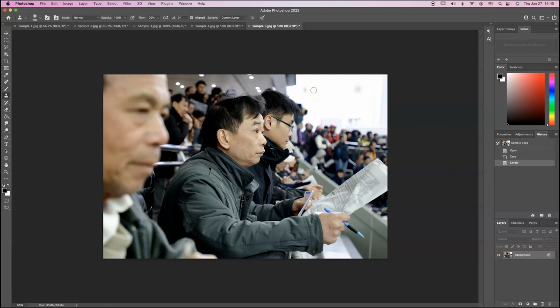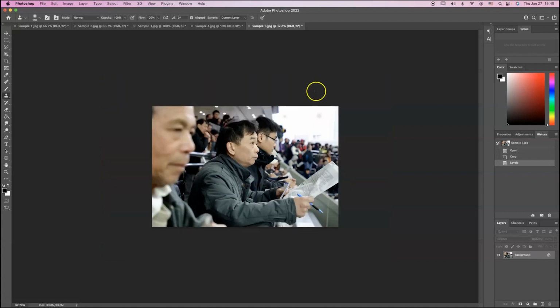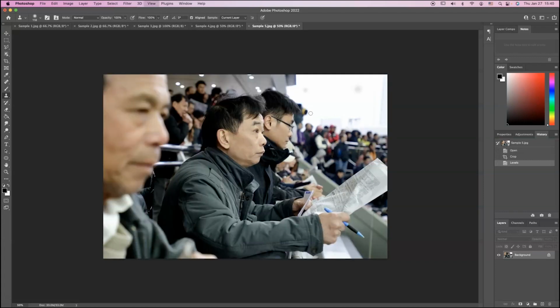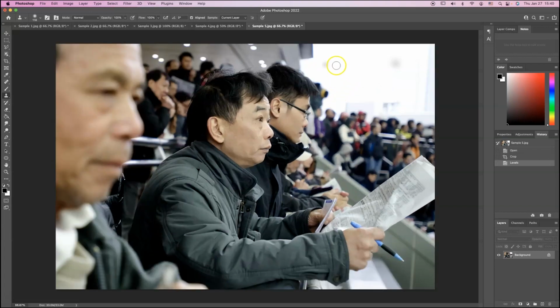So here's the trick. I need to copy a piece of this sky right here and put it on top of there. To copy this piece of the sky, I hold the Option button on my keyboard, and you can see it changes my circle to looks like a target or a bullseye. That means I'm saying hold the Option key. I will now copy. Oops. Let's get back to my sides again. I'm now going to copy a piece of this sky right here and paste it on top of there. So Option, click. I've now selected this sky from there. I'm going to go on top of my dust spot, make a few clicks, gone.